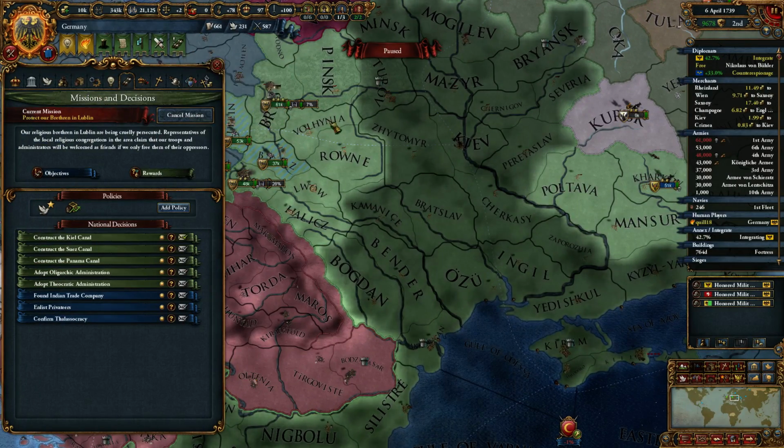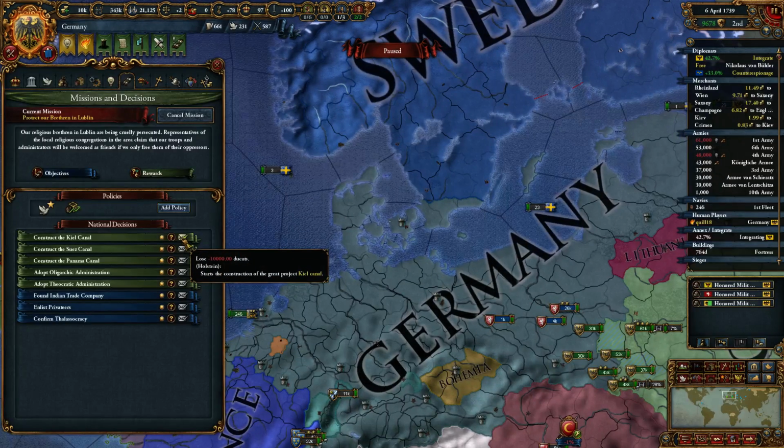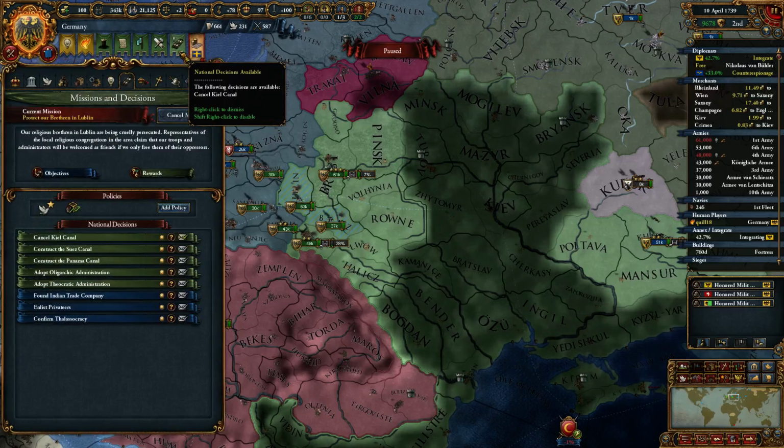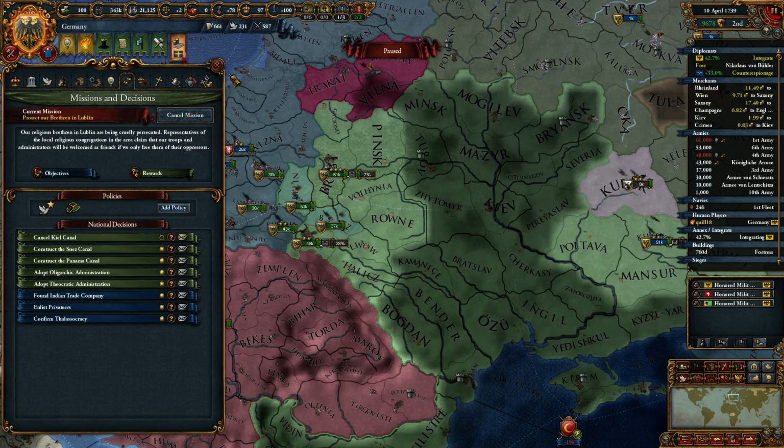A decision. We can start constructing the Kiel Canal. So, it's stupid. Of all the canals, the Kiel one is definitely the least interesting. It's stupid, especially at war, but I'm going to do it anyway because it's awesome. It's like tag switching. If you can build it, you do it. So I'm going to hide the decision to cancel the Kiel Canal because I don't want to do that.